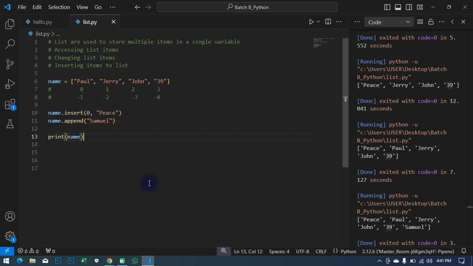You see, the reason why I'm having name dot this, it means I am referring back to their root, which is their variable. Name is their variable. Look at the name here, line 6. So if I write another thing here that is not the name of this variable, it's not going to give me what I want. So now I'm saying name.insert, which means inside this variable, insert, this line 10. This line 11 now said inside this variable name, put Samuel. That is the meaning.